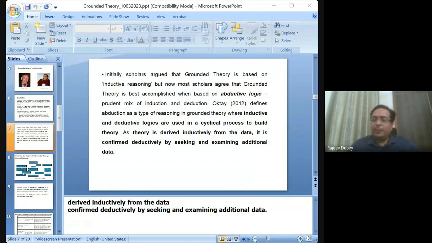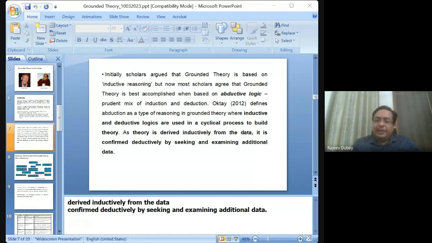Similarly, the ontological position would try to understand what is the nature of reality. If epistemology is trying to know how do we know what we know, ontology is trying to understand what is the nature of reality. Is the nature of reality out there, or is it something which we have constructed? If it is out there, then the methods of natural sciences can definitely be applied to understand it. But if it is socially constructed, if I and you have created the social reality, then we need to intuitively understand it. We need to have an interpretative understanding of it.